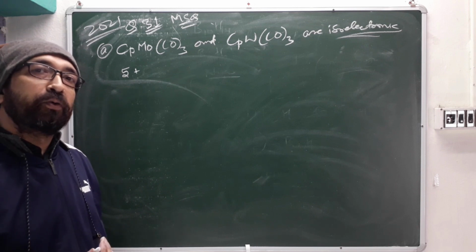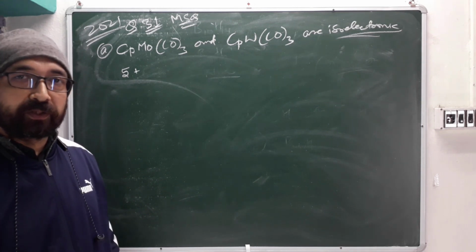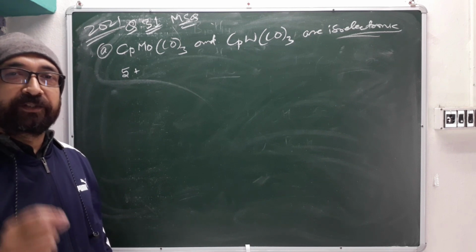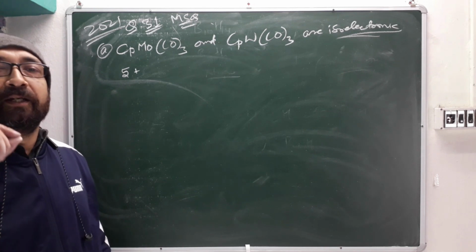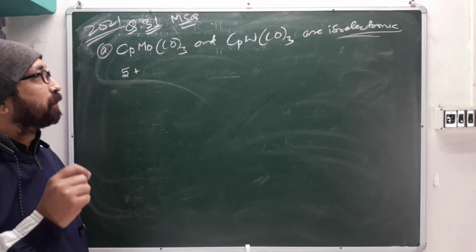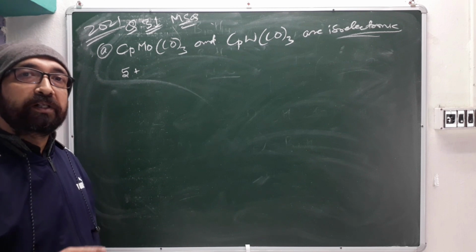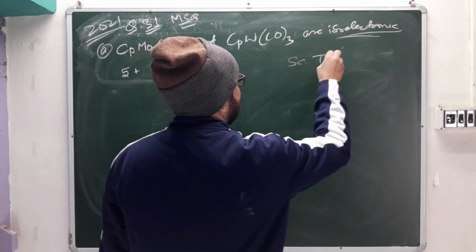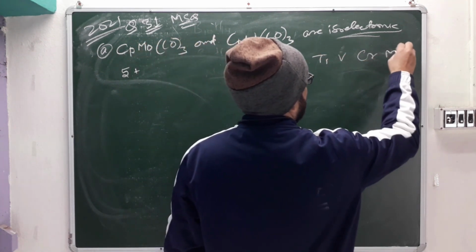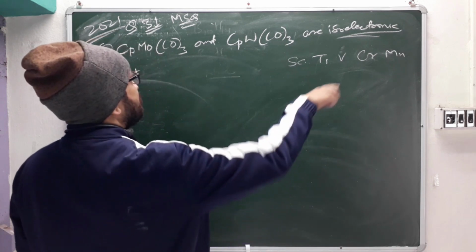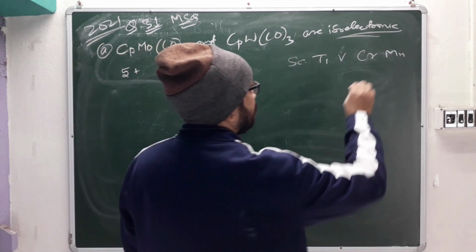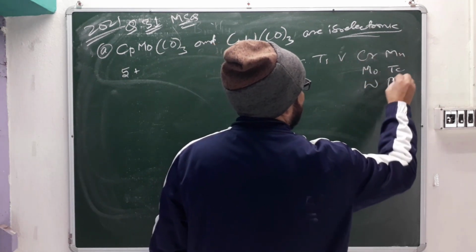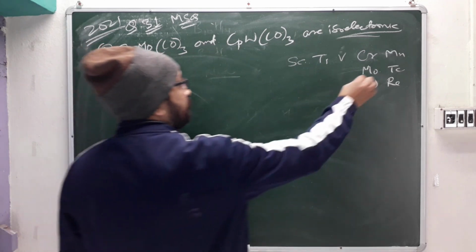The concept you will know later, in your entire life, but the main thing, the driving license for chemistry, is your periodic table. So go through the periodic table and see how to access it, but don't memorize it. Just do practice. So here we will write scandium, titanium, vanadium, chromium, manganese. Now you see it will fall under chromium. So chromium and then molybdenum, then tungsten. If you are going to manganese, it will be technetium and rhenium, right? So this molybdenum is coming in the chromium group.